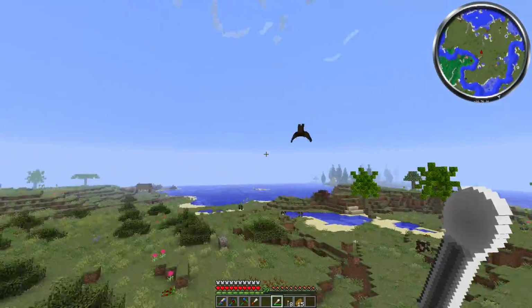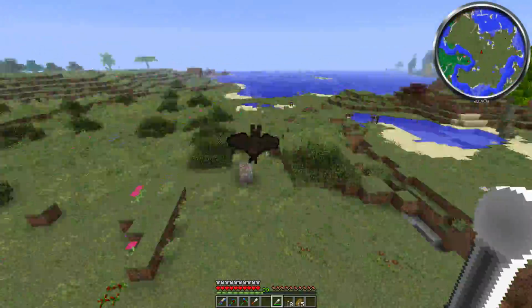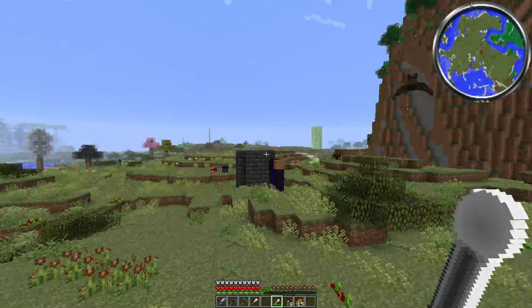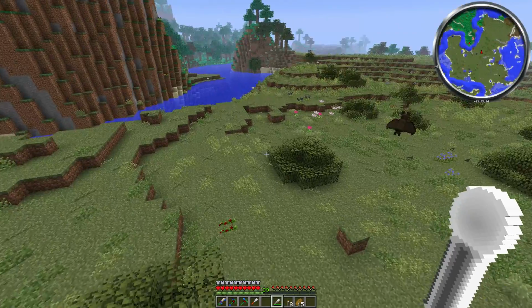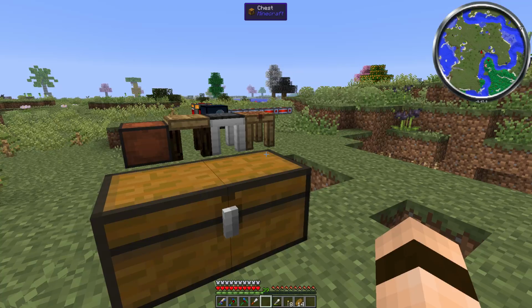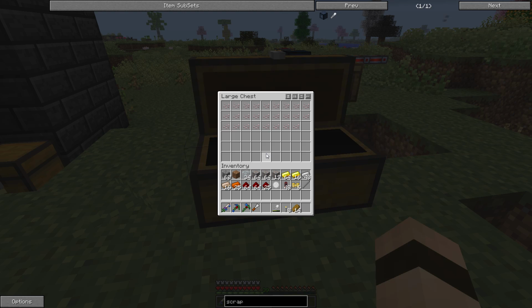Come on. I don't have another safari net, so this is it. Are you kidding me? Come on. Man, this thing's fast. Okay, I'm going to go ahead and stop this and just get some more. Okay, so if you plan on getting some fly genes from a bat, make sure to do it inside, because that was a pain. But I did get some.